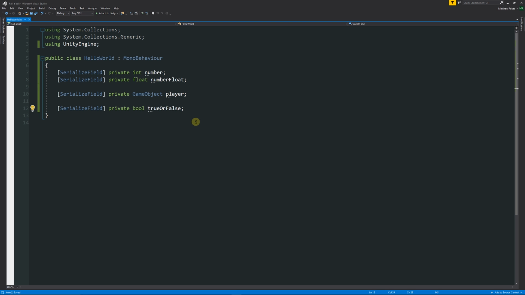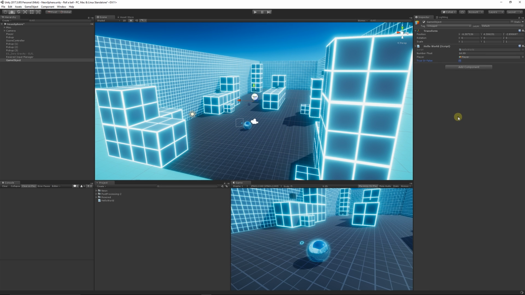If you're making a game which is visible to the public, or say a multiplayer game or something like that, and you keep things protected, they won't be able to access it so easily. You can then go back into Unity, and once my variables refresh, I can see them all again in the inspector, but they're still private, which is really helpful.